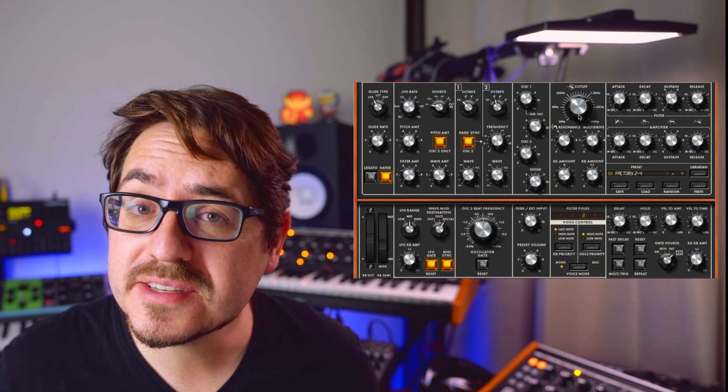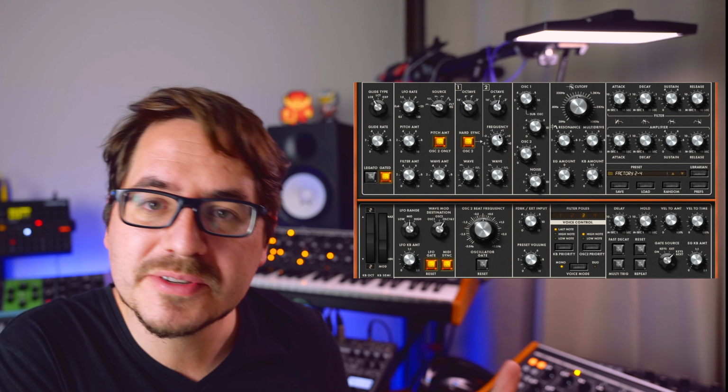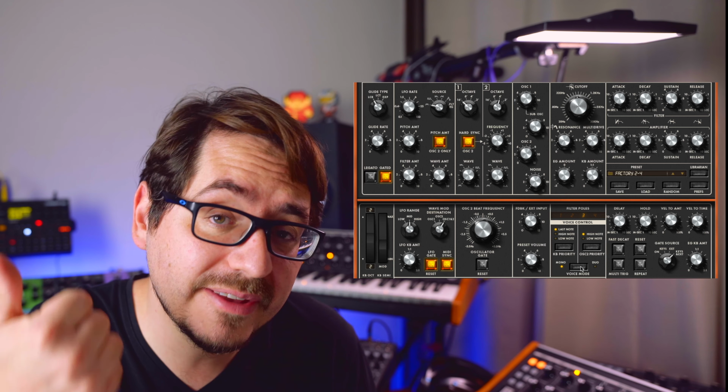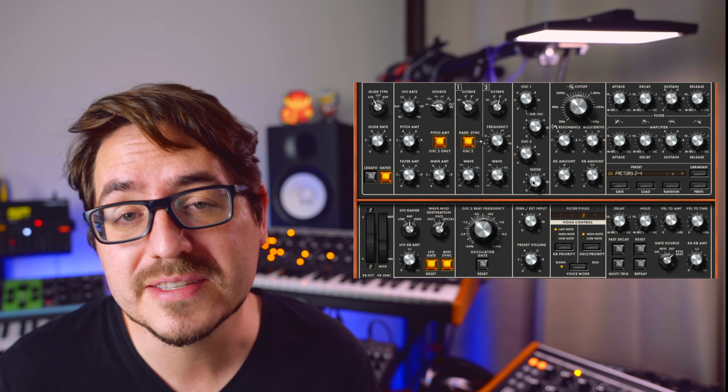Also, if you're already using your computer screen and you're pretty much used to VSTs, you can actually program the Sub 25 with the wonderfully responsive and very stable editor librarian that Moog includes for the Sub 25. Using this software, you get full control and access to all the parameters in your Sub 25, which, by the way, kind of solves some of my biggest gripes with the Sub 25, as are the hidden functions and the inability to name your patches directly on the synth.